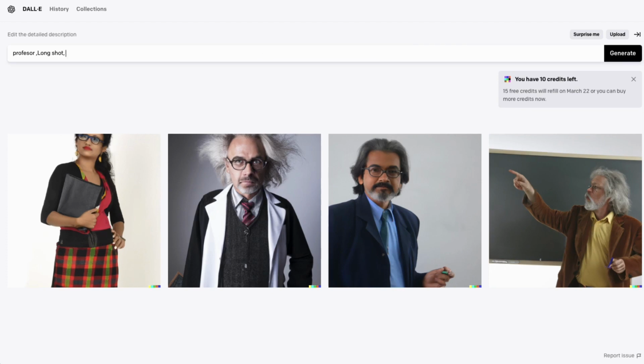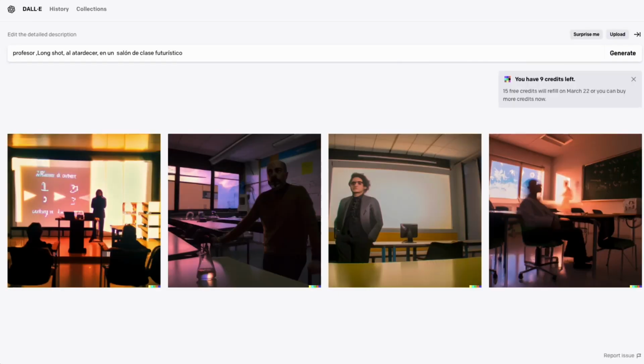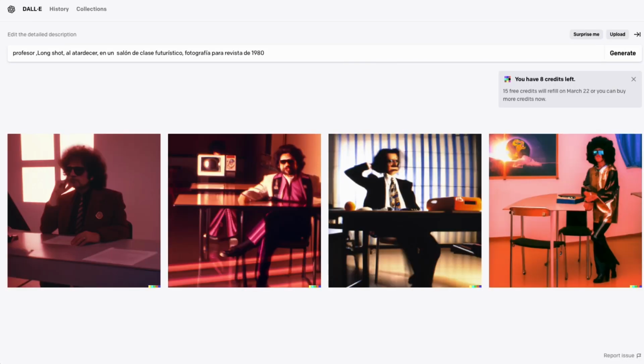How much light is in the image, or what does the light look like? Where is the object you are asking for, or what is its environment? And finally, you can add the style of the image or even specifications of the lens that would be used to take the picture.